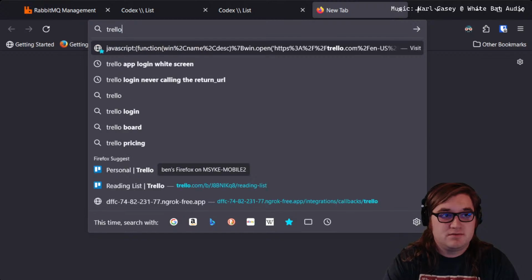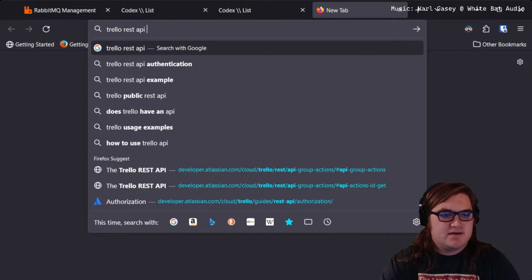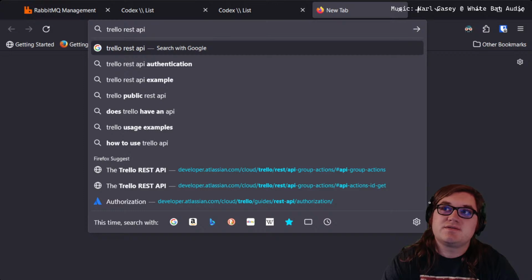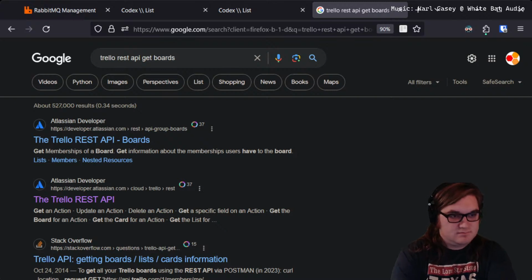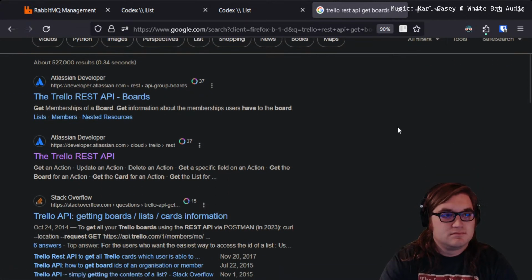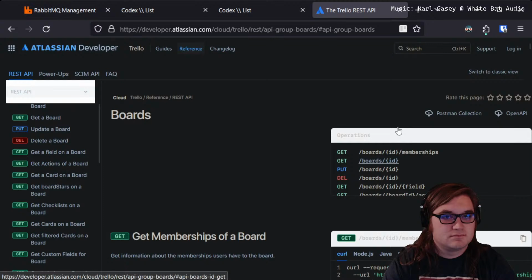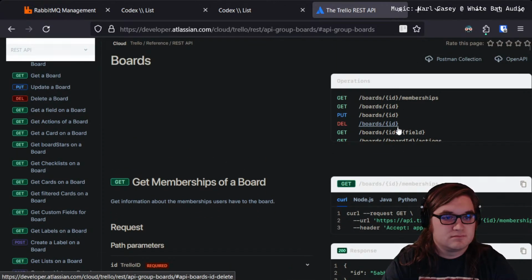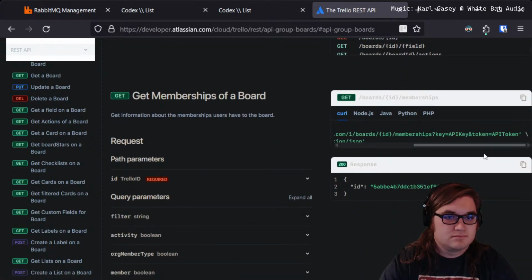So Trello REST API. Trello REST API. Create... No, so the first thing we need to do is get the available boards. Okay.